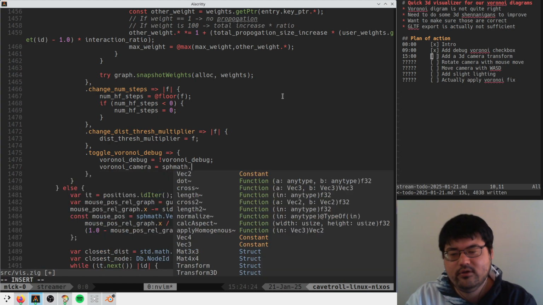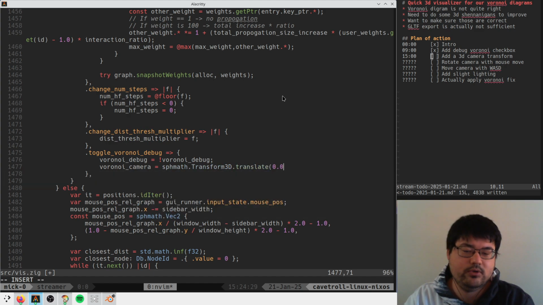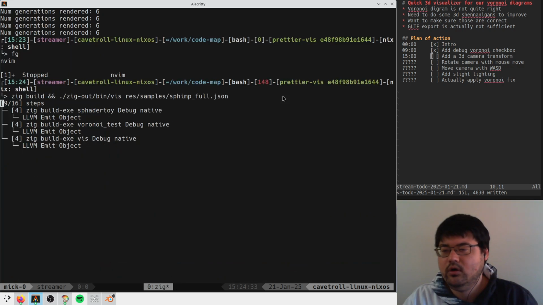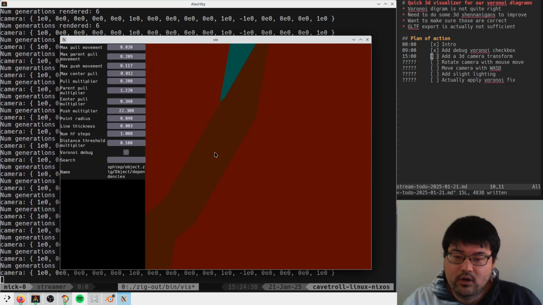Math, transform 3D, translate, 0.0, 0.0, -1.0. That should fix this, I think. It was just the near plane. Yep, there we go.